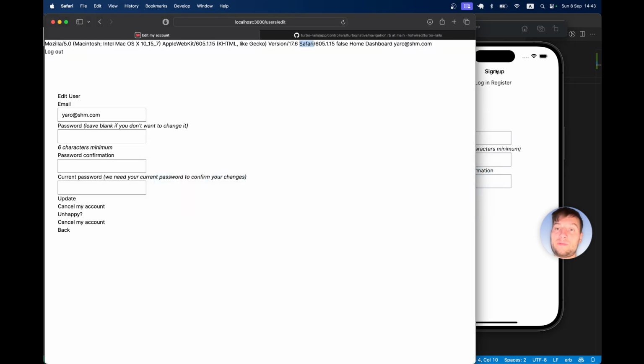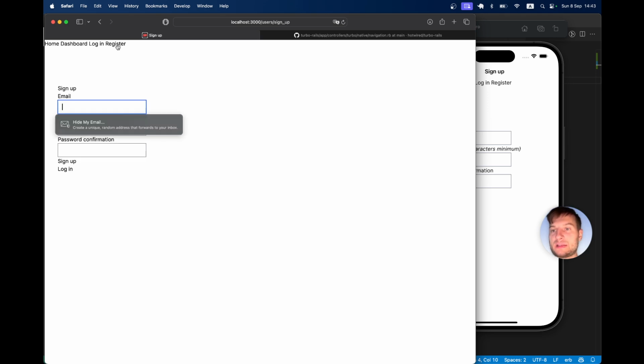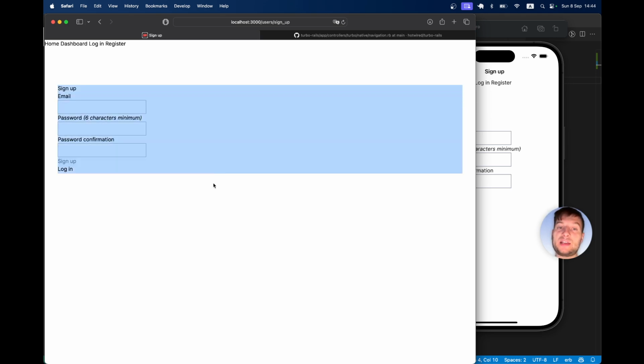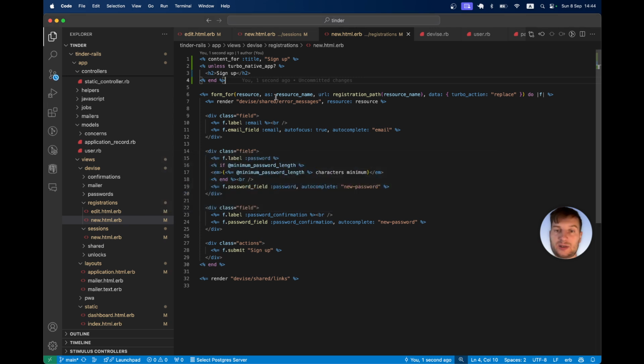header. But if we open it in a web application, we have the edit user or login sign up text displayed in line here. So it is some basics of conditional rendering. Let's save our changes.